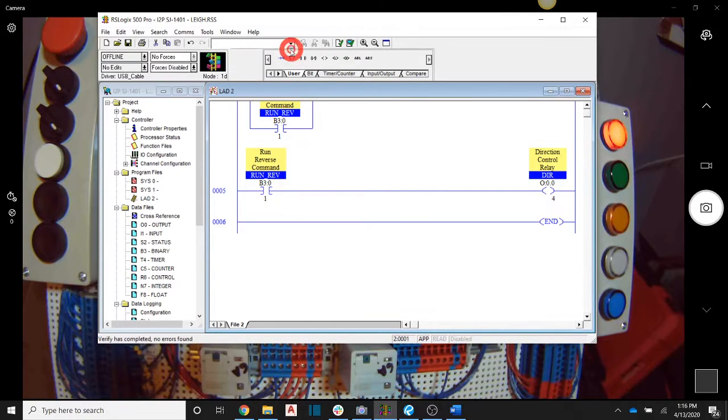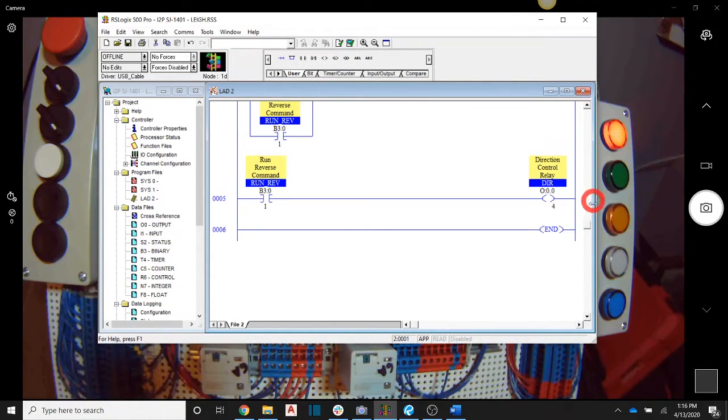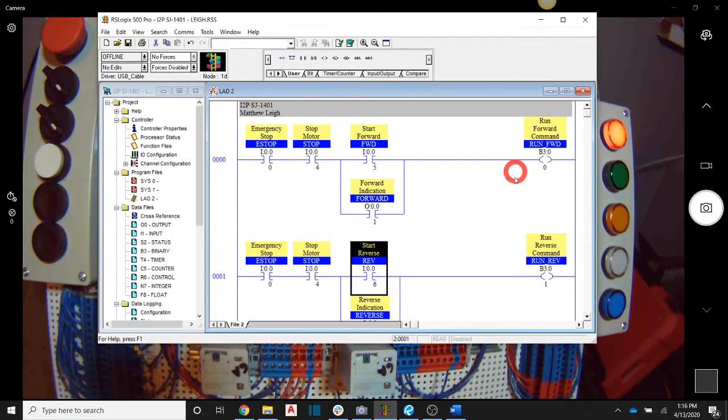So we're going to go ahead and download this. Oh, there's one other thing I forgot. Okay. One of the things that we learned in manual motor controls is if we're running in forward, we don't want to be able to also push the reverse button. And if we're running in reverse, we don't also want to push the forward button. So we can actually disable ourselves based on the other. And this is another good reason why we want to use these 2 binary outputs.